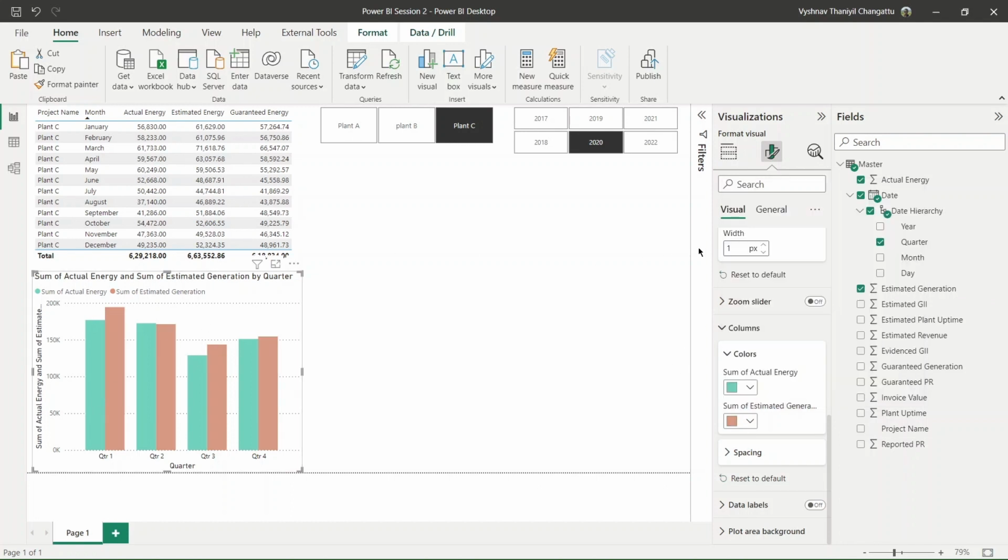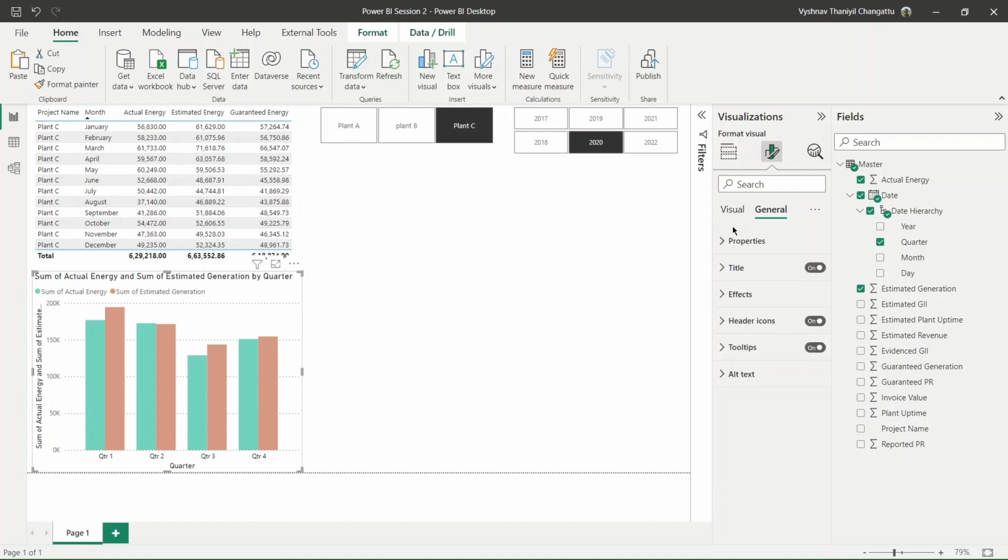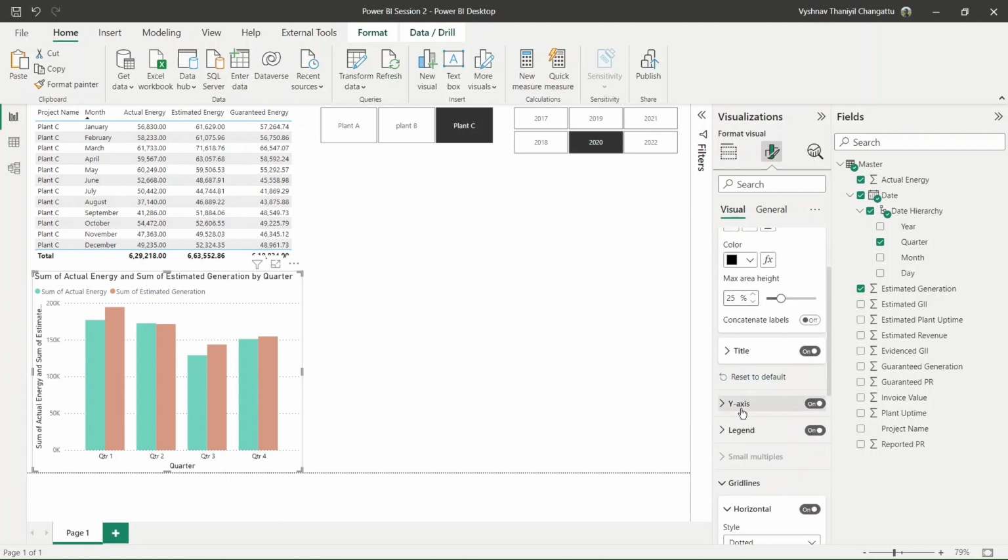Okay. And the general part is basically not graph related, not value related. It's most of the top line, layout kind of related, you know. In the visual part, you can change x-axis, y-axis, title, legends, and everything.